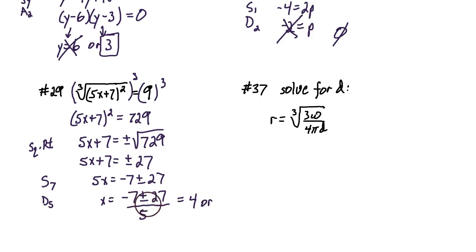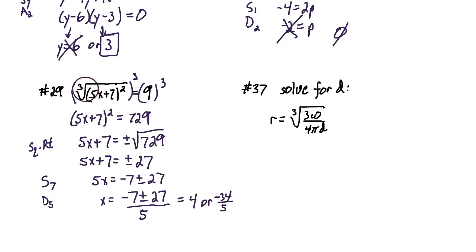Now let's use the subtraction sign. Negative 7 take away 27 is negative 34, and negative 34 divided by 5 is negative 34 fifths. Now we need to check both answers into the original problem that's in black ink. Certainly a calculator would help you do that.